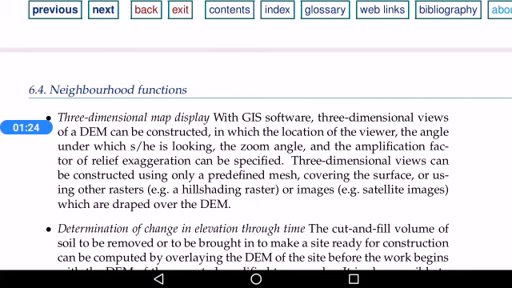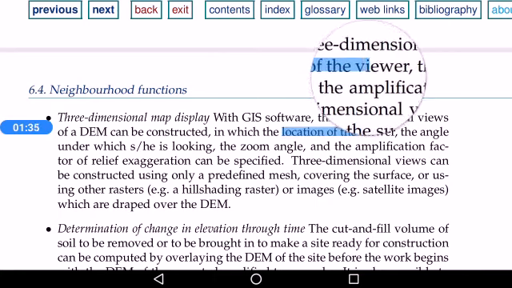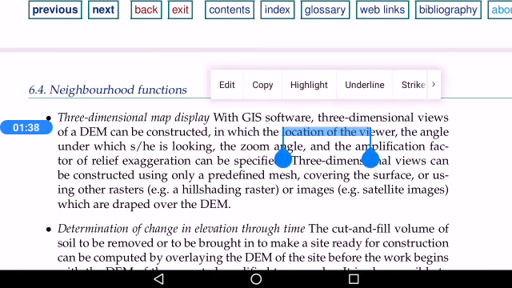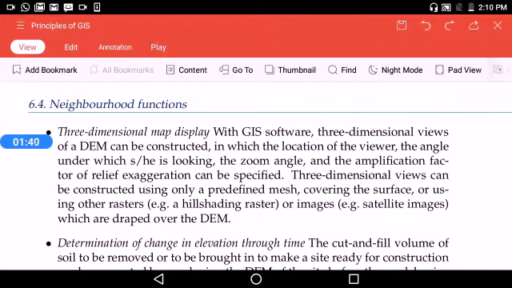Three-dimensional map display. You can create some three-dimensional views of the digital elevation model. You can show the location of the viewer, the angle under which he or she is looking, the zoom angle, and the amplification factor of the relief. That means what is the location of the viewer, what is the angle under which he or she is looking.